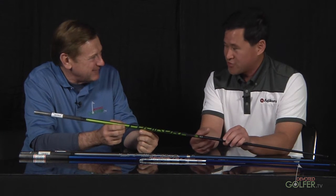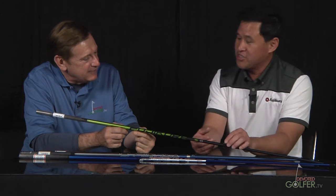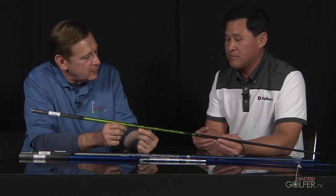We actually have two other new products that we're really proud to launch. This one being the Speeder Pro. Last year there was the Fuji Pro, and now we have a Speeder Pro. It's kind of an extension to that, where this one has some differences.